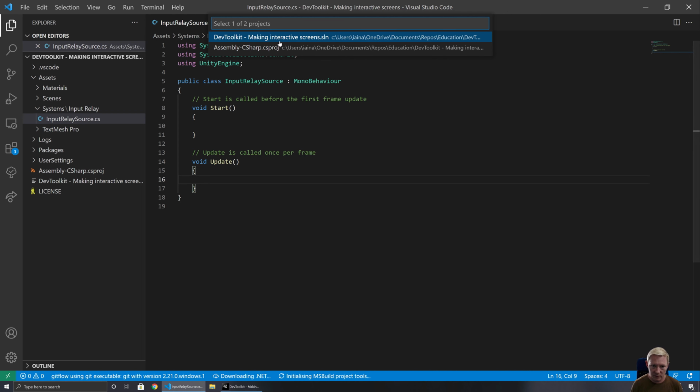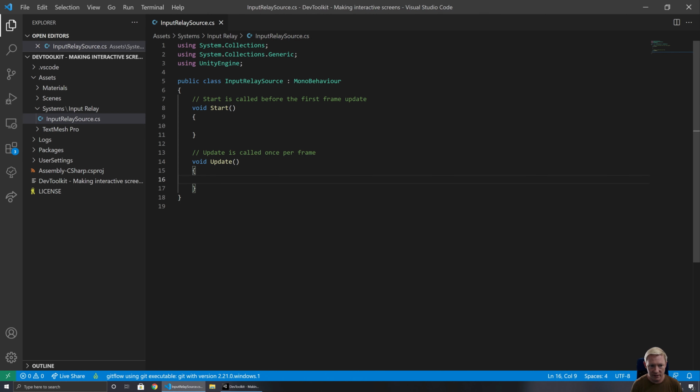So, okay, I need to be detecting where the mouse is. That's easy enough to do. I can get that from the input. I then need to work out where that corresponds to on this quad. So let's start off with the simplest approach of doing a raycast there.